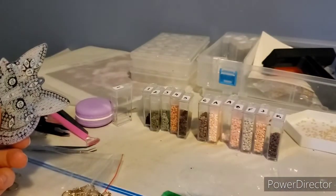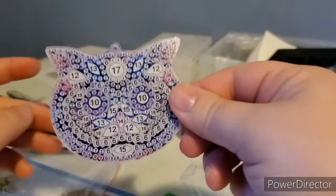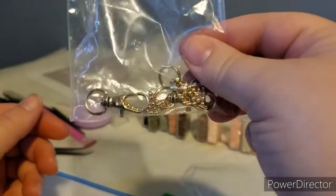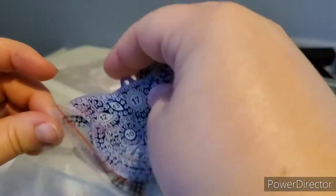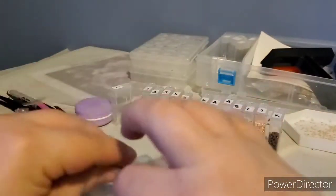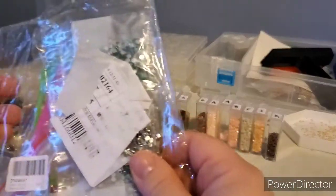Cat keychain. This is 4-piece cat keychain. And another one. And last one. And off the top of my head, I honestly can't remember how much we paid for these. I think it was like an average $10 Canadian per kit, but it might have been $10 American per kit. Not 100%. So, I'll post it in the comments. I'm not gonna link all of them, but you can find them easily enough on Everyday eDeals. They're not overly hard to find.